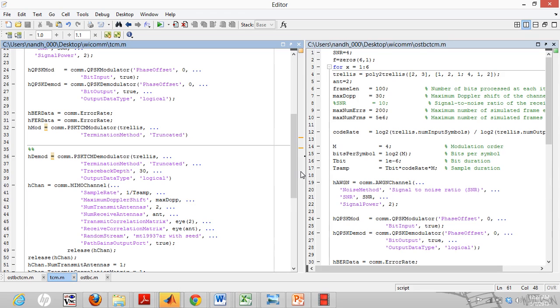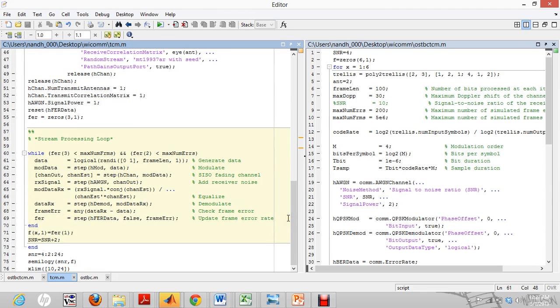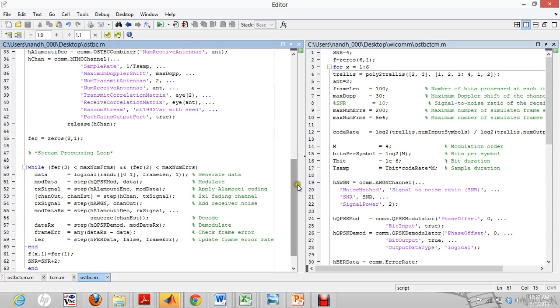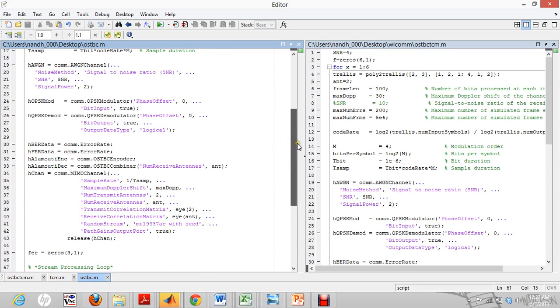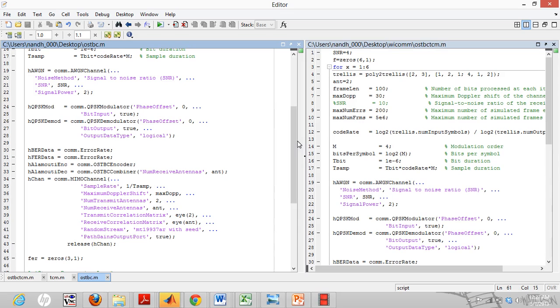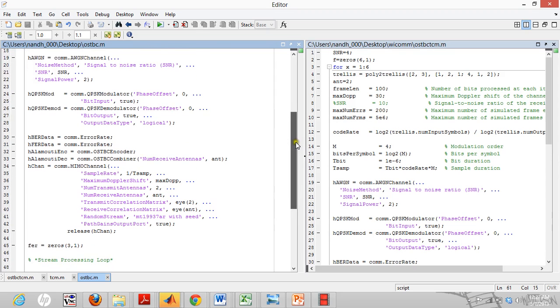Therefore, we try to make sure that zero error is made, or at least reduce the frame error rate. But the problem with such a system is that it can only work in a SISO system. That means it can only work in one system, that's TCM. An OSTBC, meanwhile, runs only with an OSTBC encoder and a combiner. The OSTBC encoder takes this input signal in the form of a vector and sends it in terms of packages over the channel. This is basically using the Alamouti encoder, and the Alamouti code is used for this type of signal. But this is for multiple outputs.